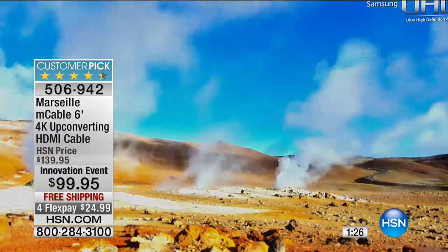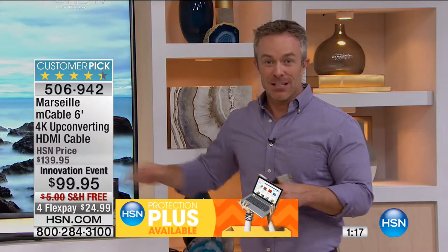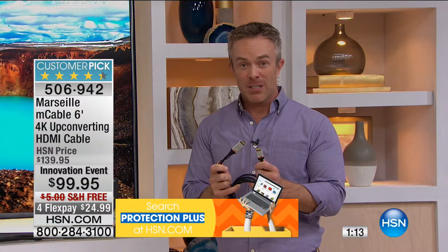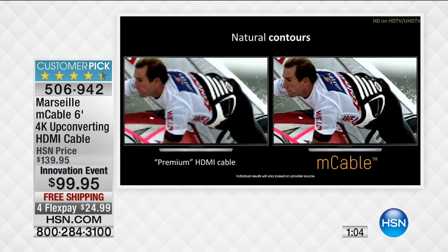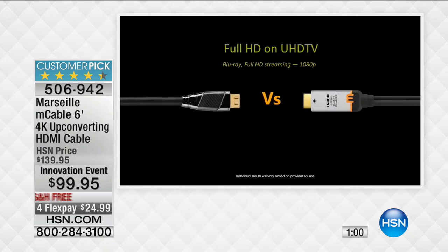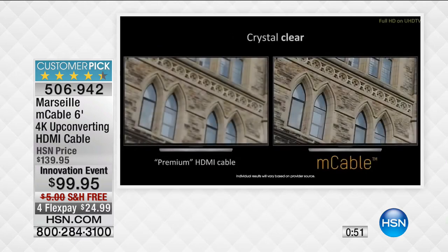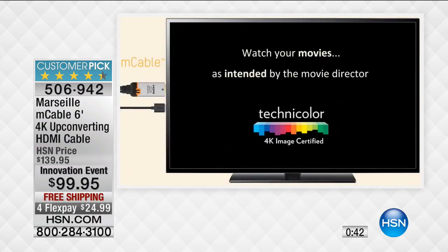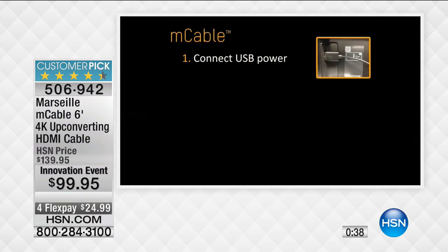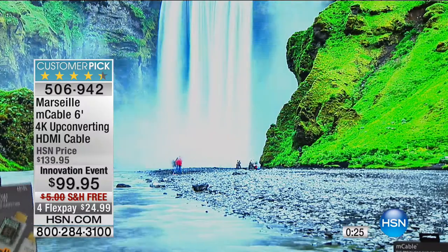To make it go from your cable box to 4K, you need this cable. Get it home, plug it in — if you're not blown away by it, you can send it back. If you saw the M cable on a store shelf, you'd think a hundred and forty bucks for a cable, and grab the ten-dollar one. But the box doesn't do it justice — the justice is getting it home, plugging it in, and seeing how the microchip up-converts and gives you an amazing experience. Read the reviews; we don't edit those. We let the good, the bad, and the ugly up. The proof is in the pudding — buy it now during the innovation event. It's on sale with free shipping. You don't have to wait 30 days; you should immediately see a big difference in picture quality.